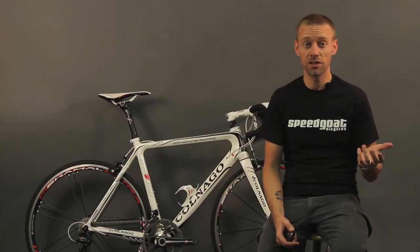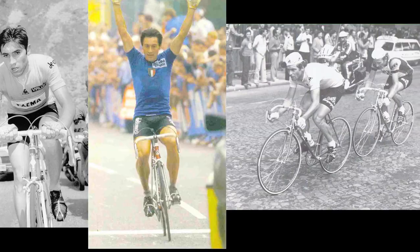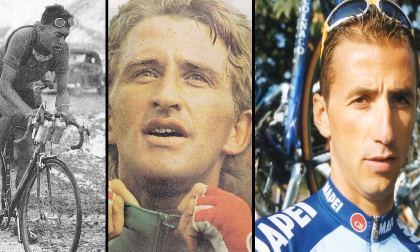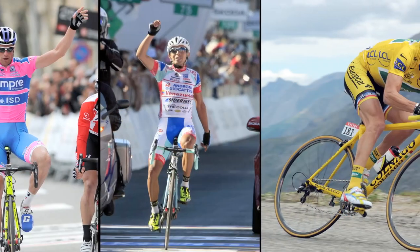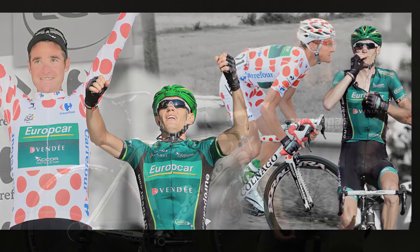A quick check of their website yields a timeline stretching all the way back to 1930, and it's peppered with names like Merckx, Zoetemelk, Cerrone, Mertens, Bartoli, Tafi, Museeuw, Fondriest, Frere, Zabel, Petacchi, Petacchi, and now Voeckler and Roland. Colnagos have won Giro d'Italias, Tours de France, World Championships, and hundreds of individual stages and races along the way.